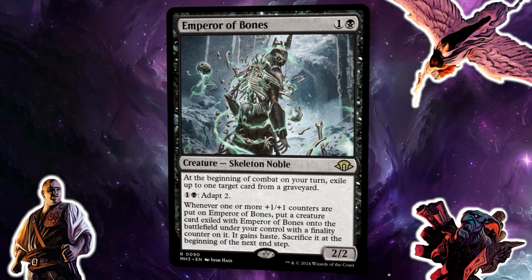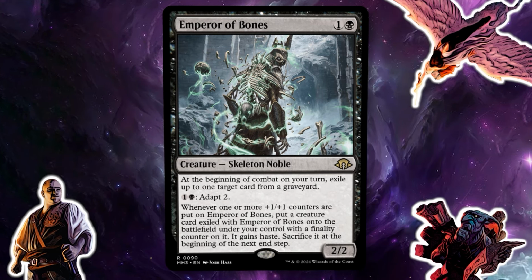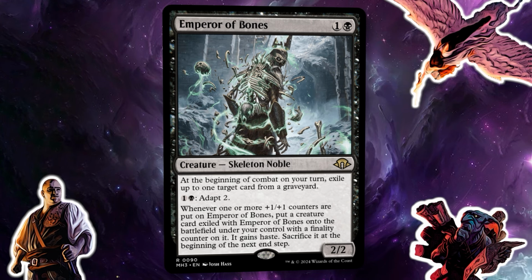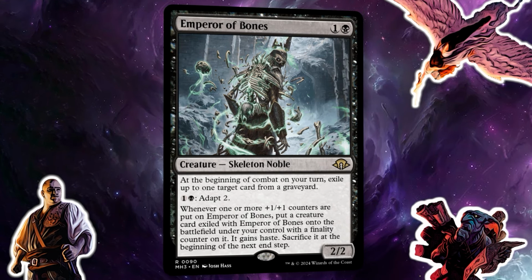And it is nice that the graveyard hate effect happens at beginning of combat on your turn. So, you play this main phase 1 and you still get something out of it, and then you can pay 4 mana and get a thing.